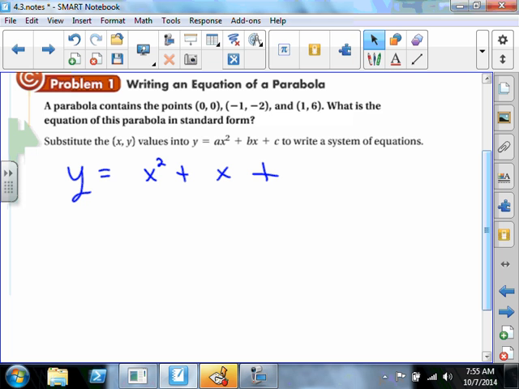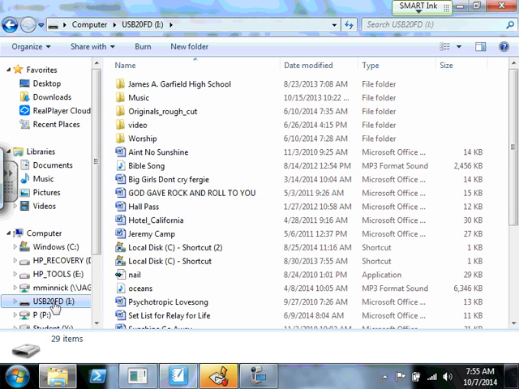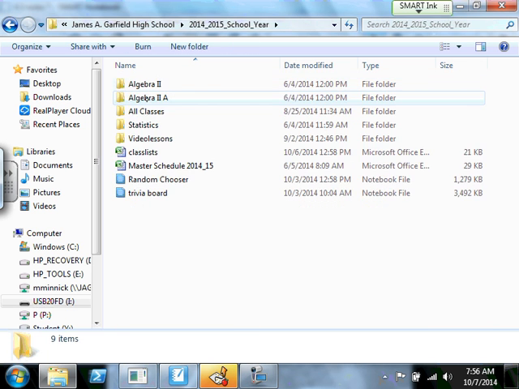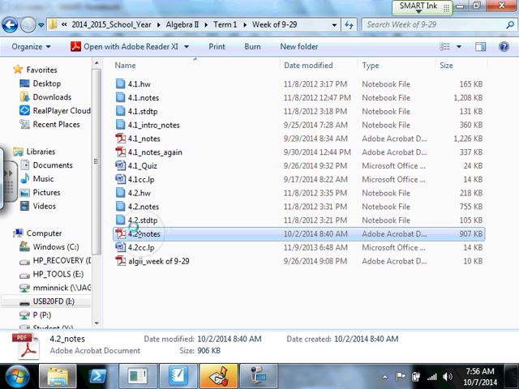Now, if you've brought your A game, one of you in here knows what one of those three values is going to be, and there's a very special reason why that is what it is. We either know a or b or c. Which one do we know? Maybe we need to go back to the notes from 4.2 from last week. I wonder if there's anything in there that might help us.